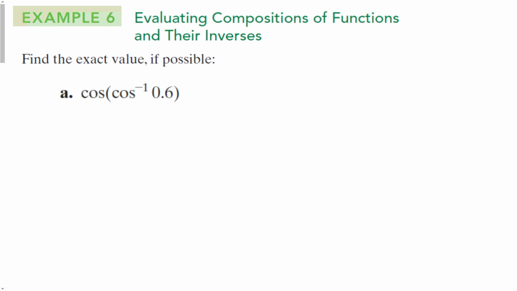All right, so we're doing the inverse first. As long as this is in between -1 and +1, I'm okay. If it's not, this would be undefined. So the answer here is just 0.6. I would have to use a calculator for this: I would calculate this angle, plug it back into the cosine, and they would just undo each other, because a function of its inverse, as long as it fits into the inner function, is good.